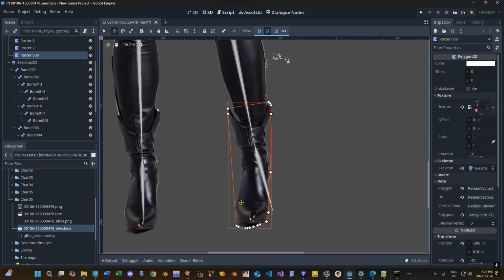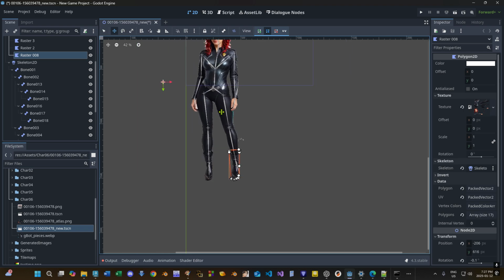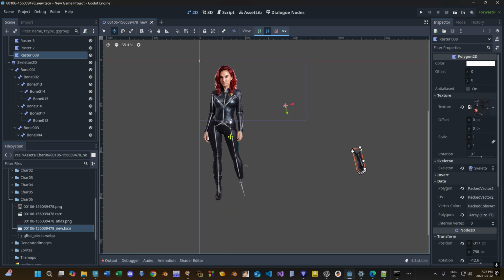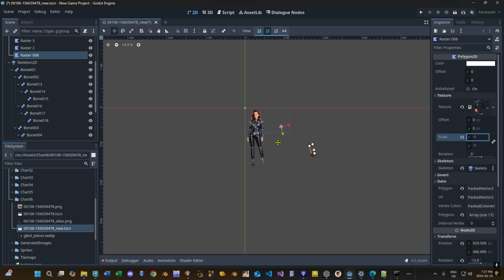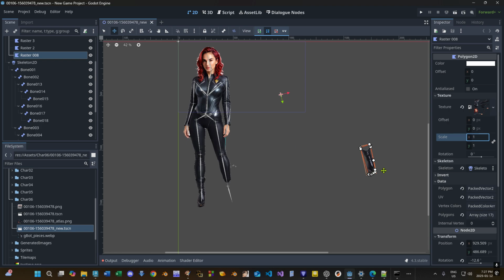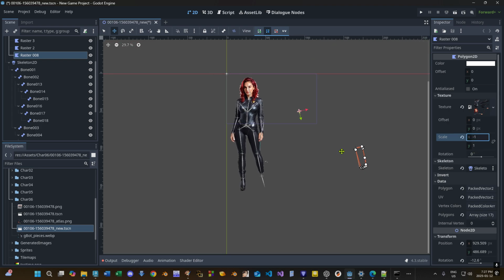You know what? It didn't even mirror it. That's why. Interesting. I wonder if I have the ability to mirror. Probably if I go -1. Oh, that totally did not work. Darn.